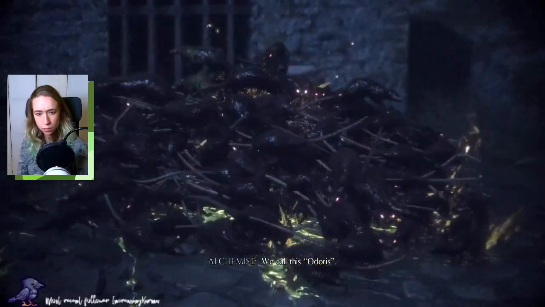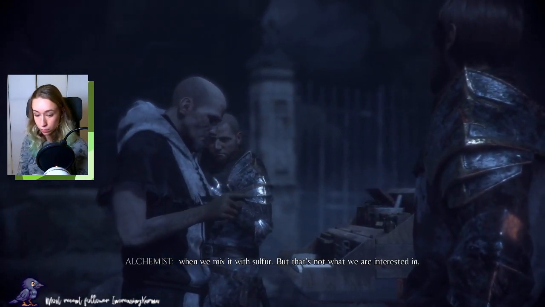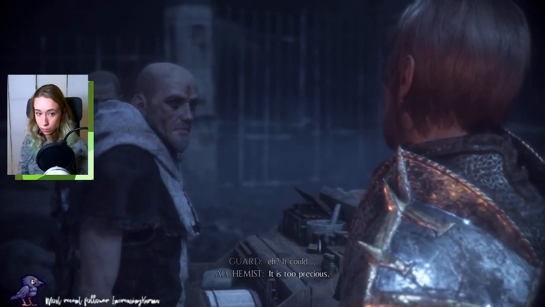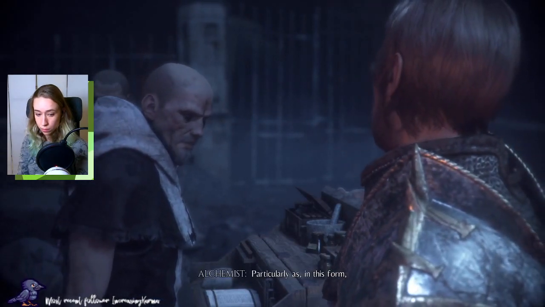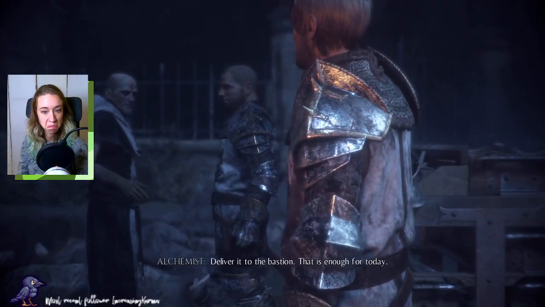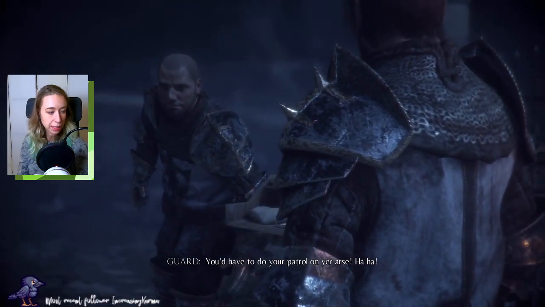If I may be so bold, we know it comes from those rats, but what's it for? We call this odorous. That is just one of the effects of the Episanguis, when we mix it with sulfur. But that's not what we are interested in. But so why don't we let our units use it? It is too precious. Each Episanguis crystal must be kept for our project. Particularly as, in this form, it has been the source of some... how should I say? Regrettable accidents. Deliver it to the Bastion. That is enough for today.